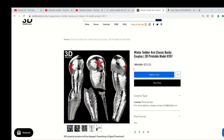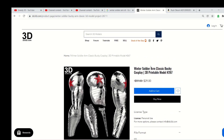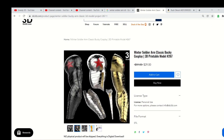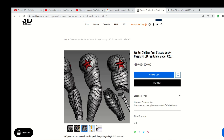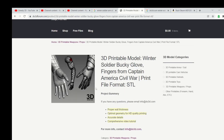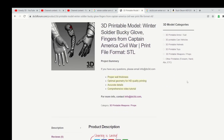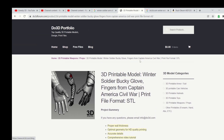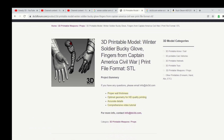The arm we're going to be making can be found on DO3D.com at a cost of $29. There are quite a few versions around the internet so it's probably a good idea to have a little scatter around and see what you can find, but I quite like this one. I also found the hand on the same website. You don't need to do the hand necessarily — you can just keep it at the arm — but I wanted to do the whole shebang, so same place for both files, and this is how I got them to fit my printer.